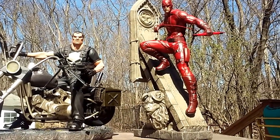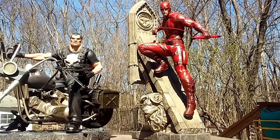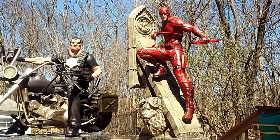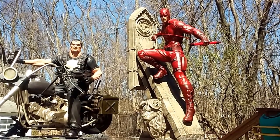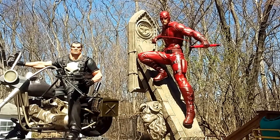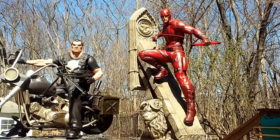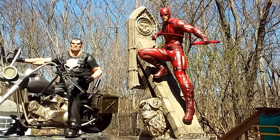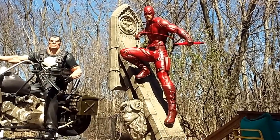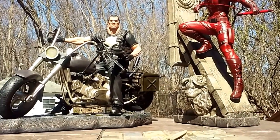In all honesty, I was a little disappointed. I watched a lot of reviews — B-Mother's review, Statue Review, Cartel from Hell, Red Titan — I watched all their reviews. Red Titan was the only one that was kind of hard on the piece; they liked it but definitely had some issues. I thought all the reviews made it look great, but I was a little disappointed, and I'll tell you why here in a second.